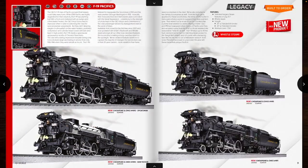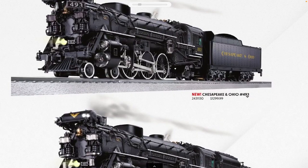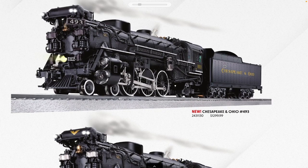And it looks like based on the product numbers, these are going to be 2024 releases, probably going to be next July, like the up-and-coming Greenbriers that are coming out. Actually, they have just released. Lionel just received them this month and should be coming out soon. I have a friend who pre-ordered the Yellow Belly, which I think a lot of you have been looking forward to since we haven't really seen a Yellow Belly in a long time. And I will be doing a product review on those.